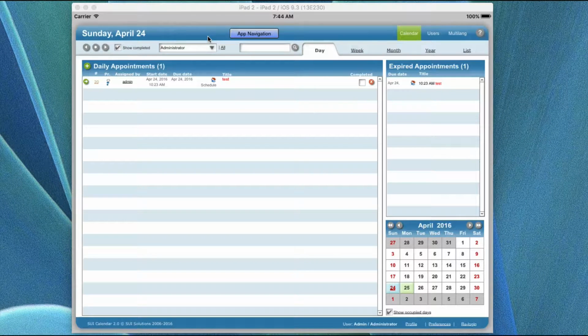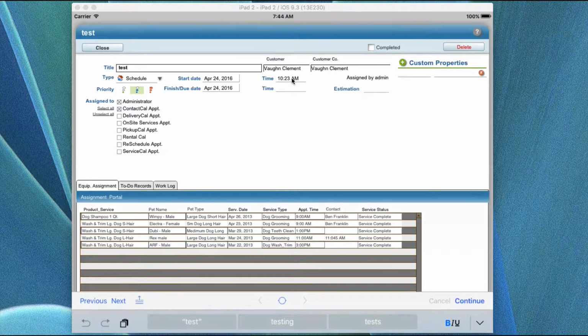In this video help, we're going to be covering some additional information that is used in the advanced calendar. What we're going to do is go into the actual editing screen for this record, and I want to point out something we haven't covered, where the customer and customer company are included. I'm going to spell out what the information is.